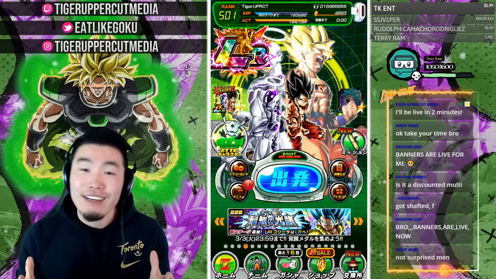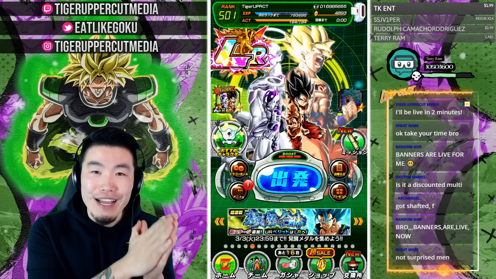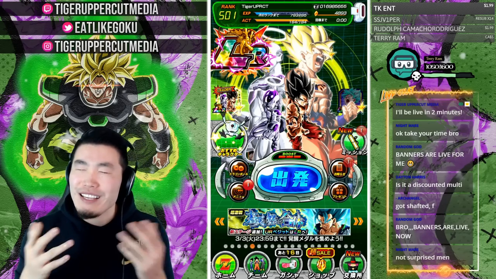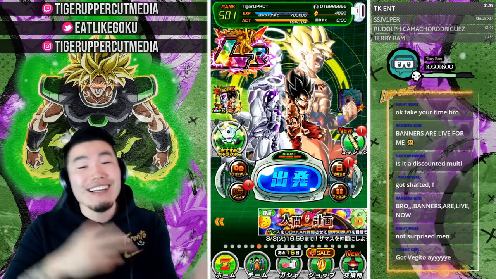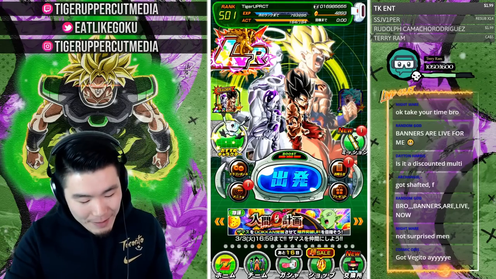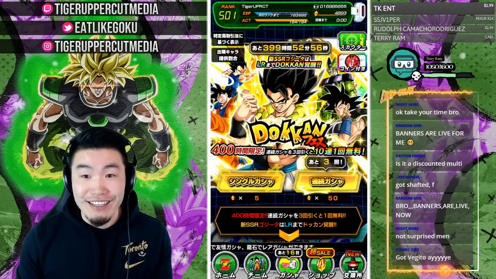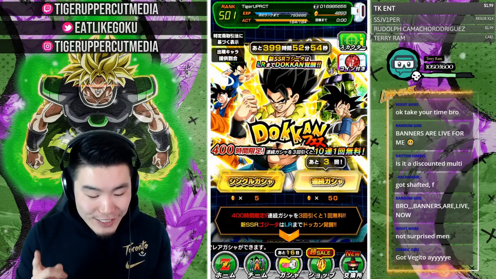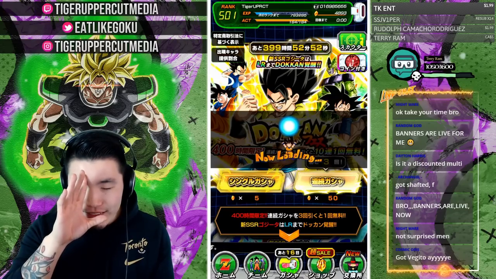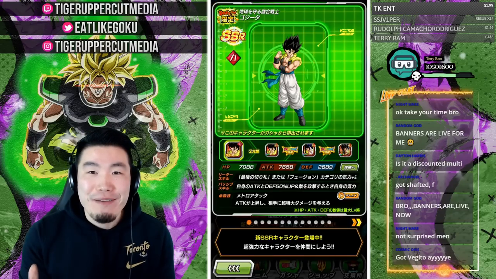And today, we are summoning for the blue LR Gogeta. And I mean, why did I say it like that? LR Blue Gogeta, LR Vegito Blue that just dropped on the JP side of the game. These banners, I kid you not, are the greatest banners we have ever seen in the history of this game. Like, seriously, just take a look. It's madness. It's silly. What were they thinking when they made these banners, man?